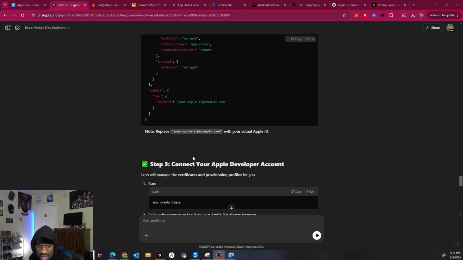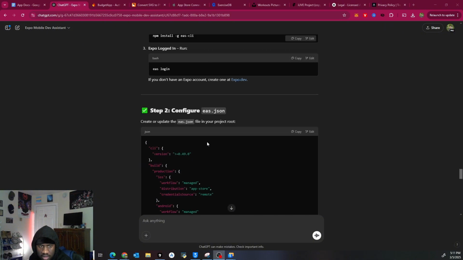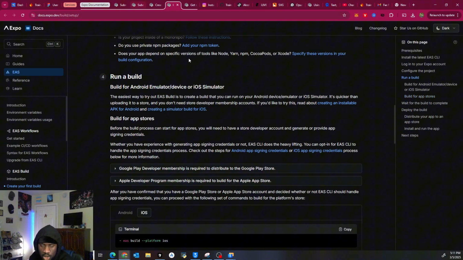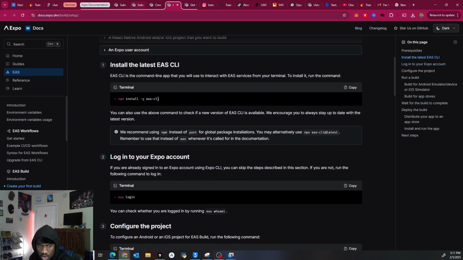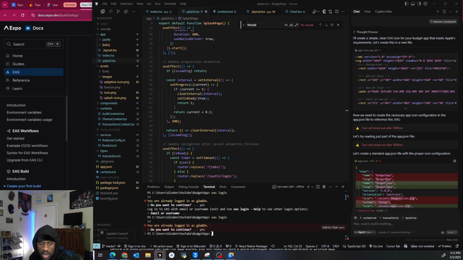So the next thing on the list, I'll actually pull up the Expo documentation here. As you can see, there's Expo documentation that literally shows you everything you need to do. You'd have the latest CLI, that's what we just did. You would have logged in. Next thing is to configure the project, so it would be eas build:configure. We're going to come here and paste that. I'm already logged in, so I don't have to go through what you guys are doing right now, but you would log in, put in your credentials and everything because you have an Expo EAS account.